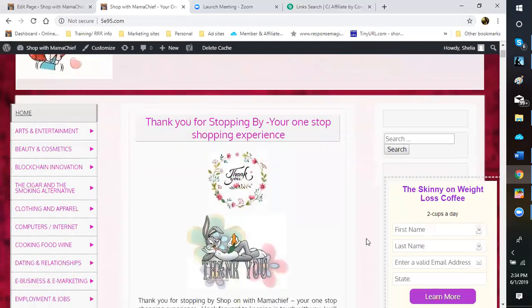And do tiny URL or? Yes. When you market it, you're going to use a tiny URL. And when you do your email and your text, you're going to use a tiny URL. So you're going to go to your tiny URL program. I have mine up in my toolbar, and click on it, and then you will put your link for your web page in there, and then it will create a tiny URL. And the reason you want to do that is because it actually puts that S on it, that HTTPS, and it doesn't raise a red flag to Google or text messaging that you are sending spam information.